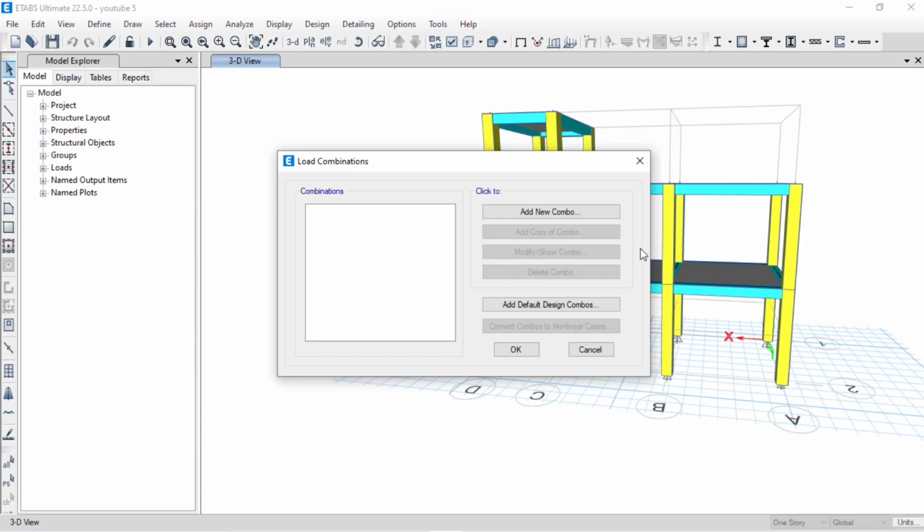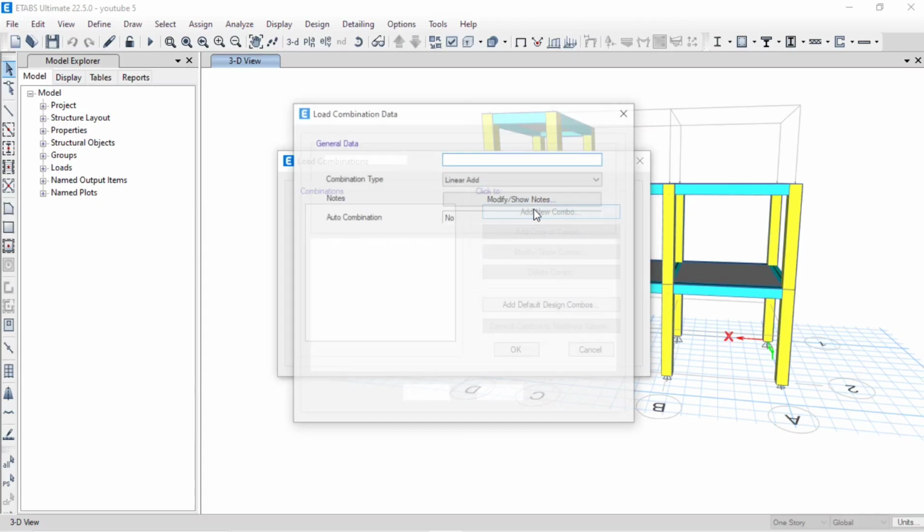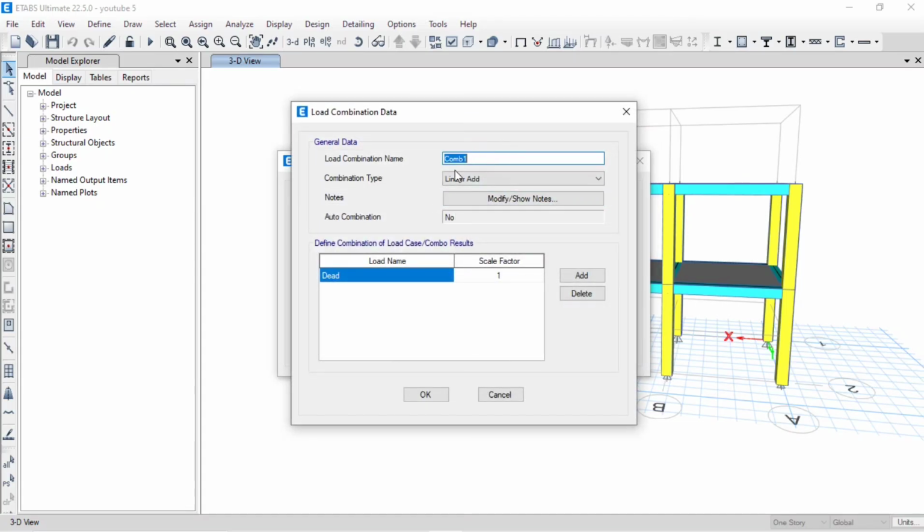So for parallel system, now a new load combination. Now simply change according to your code. First of all, we mention dead load.